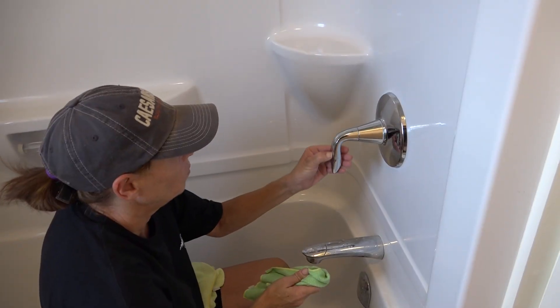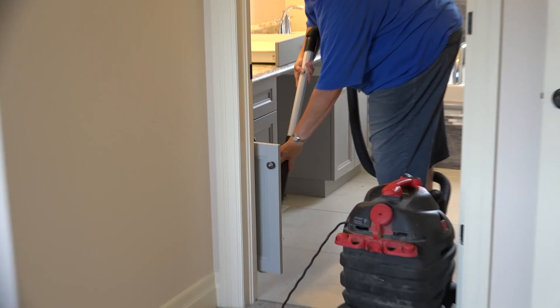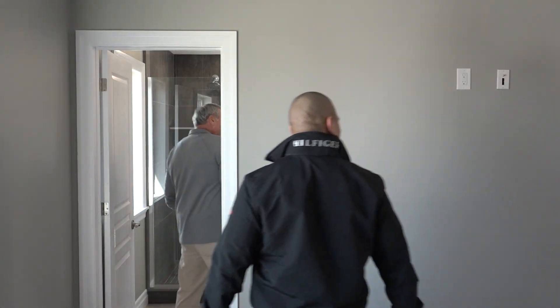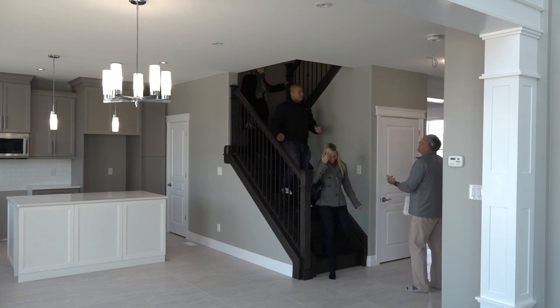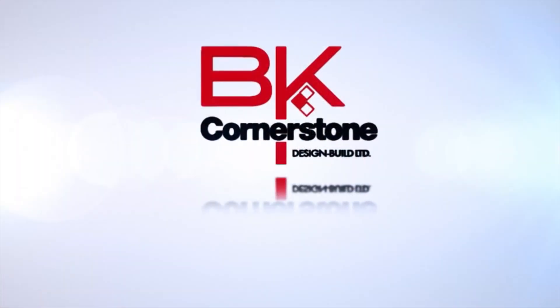From that point, we don't want you to come into the house — we want to keep you out because we want the big reveal at the end. That happens over a period of two to three weeks. When we do the final walkthrough, the house is clean, spit and polished, everything is finished. We do the walkthrough and it's the big reveal to the homeowner. That's why we pick those four times — because we feel you haven't missed anything during those visits.